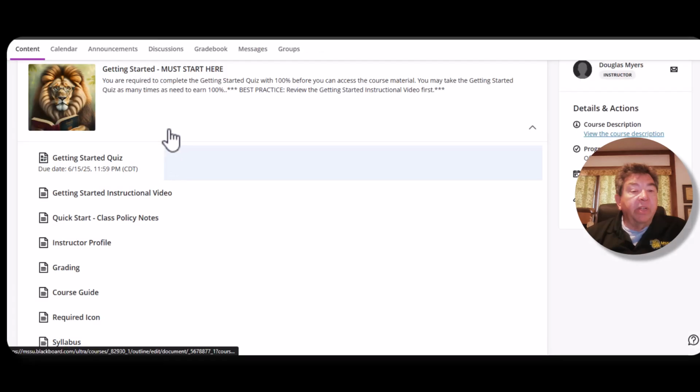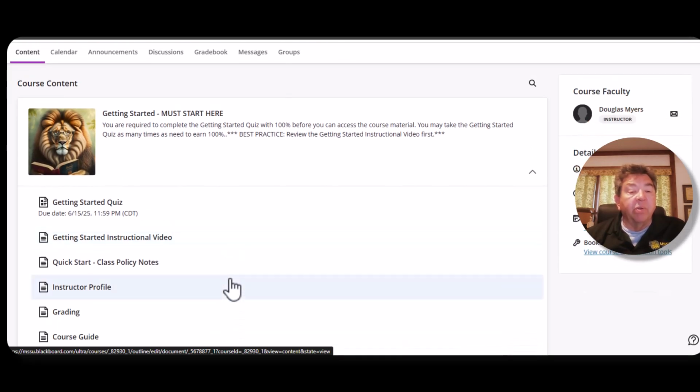Now, you can see that you have all of these items and you don't have to go through them like I did. For instance, if you just want to see the grading sometime, you can click on that. If you just want to see the course guide, you don't have to go through the whole thing. You can select it individually. Once you get that information and review it, then click on the Getting Started quiz.